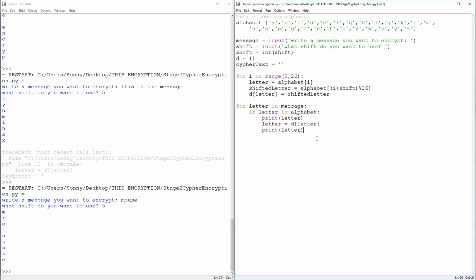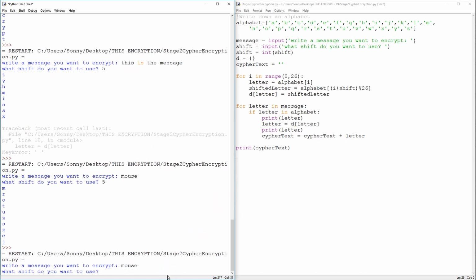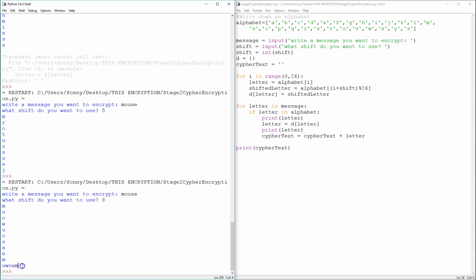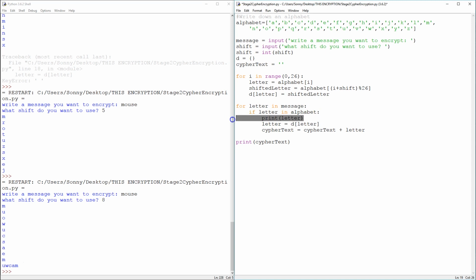So all I've got to do now is construct the shifted word mouse. And that's easy. We just say ciphertext equals ciphertext plus letter, which is now shifted. And when it's all over, we can print ciphertext. And I think we already have a working program, except, of course, that it's only going to work for single words and it has problems with spaces. But mouse, now let's use 8. Ucam. So there you go. M-O-U-S-E. Mouse. So I can get rid of these prints because they work. And now we can work on what we do when we have spaces and what we do when we have capitals.